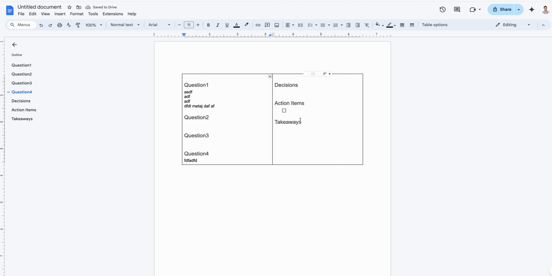However, the right side stays fairly static. It doesn't move quite as much. There's going to be less content here, and so I always know that when something happens or we reach a decision in the meeting or there's some key takeaway, we can come up and put it here and then see it. And if you're a left to right reader, you're naturally going to move from content being generated on the left to ideas being generated on the right.